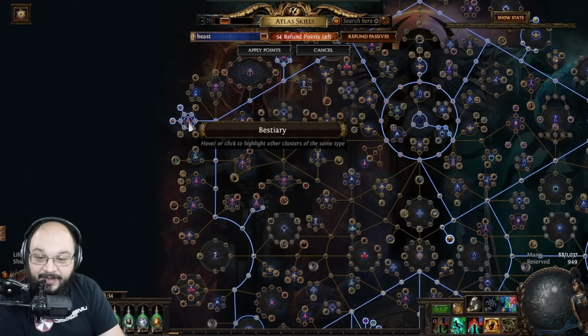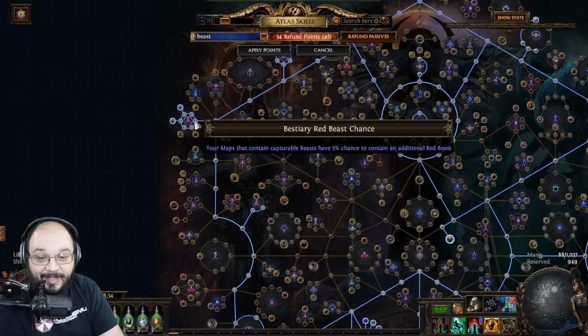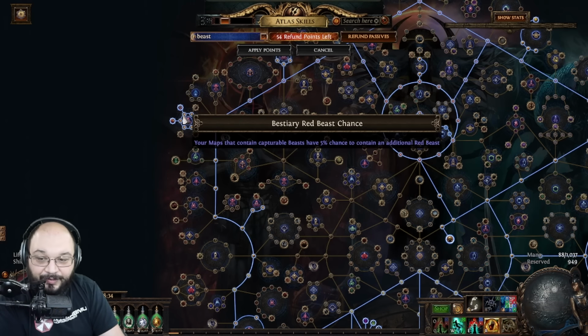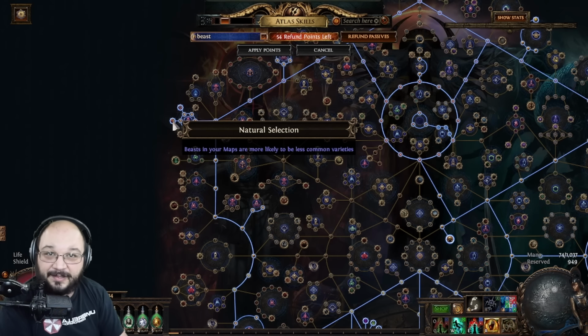Coming up to the wheel over here for a bestiary, we're going to be taking these small little nodes that say captured beasts have a chance to contain an additional red beast. These are all really good. You want to make sure you grab all of these. You want your beasts in your map to be the less common varieties. This is really good. This helps us find our nice rarer beasts more often.